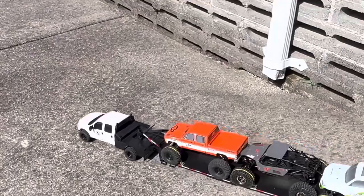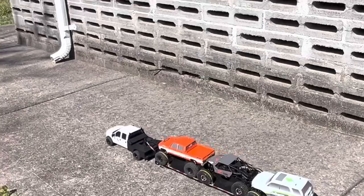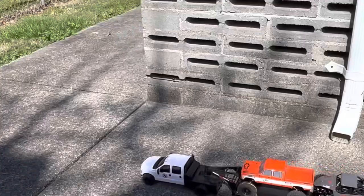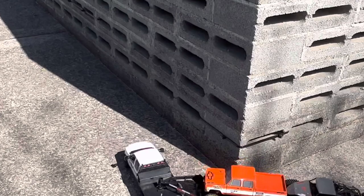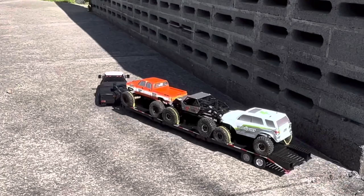Yeah, and the Big Country Toys trucks, they are 1/20 scale. I personally think that Axial, being a 1/24 scale, I think Axial made them a little big. So that's another good thing about the Big Country. Whoop. Trying to record and drive. That don't work. But as far as size comparison, I think the size is pretty close.